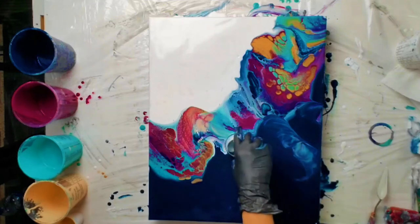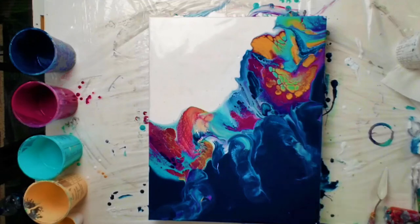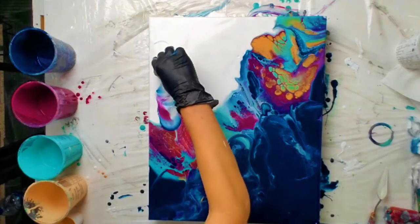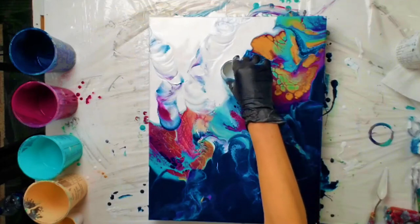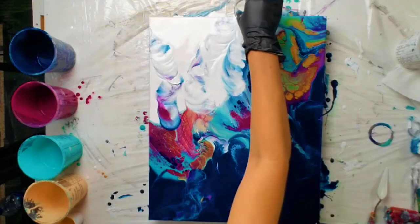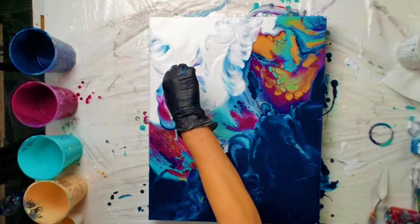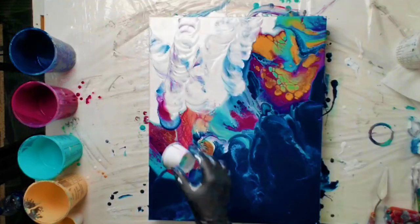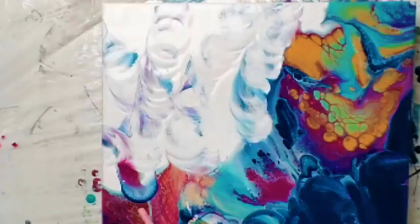And while it might not look great right now, it dries beautifully — the darker sections will dry darker and the lighter sections will dry lighter. Like the white will dry lighter and the Payne's Gray will dry darker. This area is sped up, but this is actually how fast I'm going — just very slow, making sure I'm trying to pick up some of that paint and drag it towards the edge. Then right here I'm going in with the straw and just kind of softening some of those edges that are too sharp from the colors that I dragged.